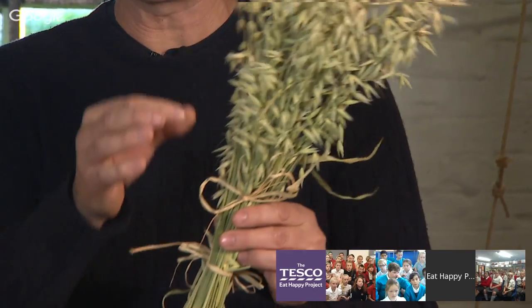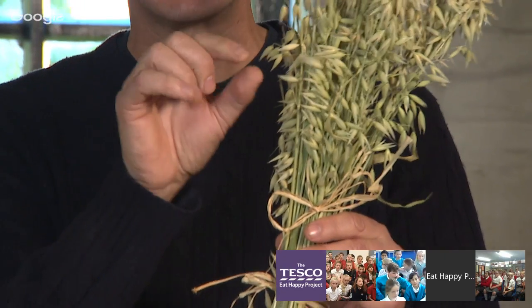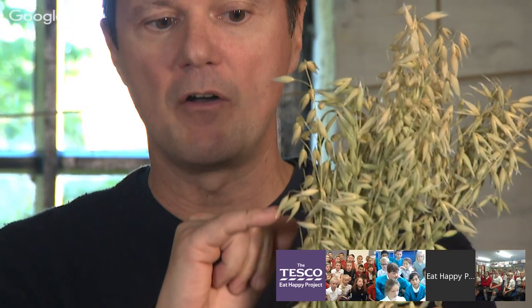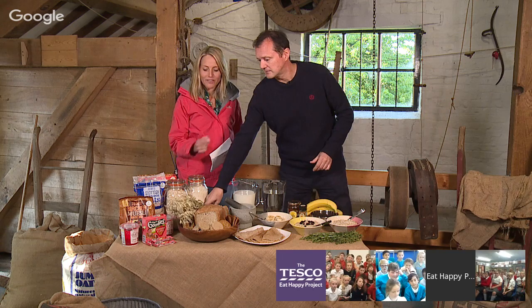You've got a stem here, and it's all these little heads at the top. Each little head has an oat on it, and there's a little shell on it, which is like a coat, to protect the oat inside. The oats fit inside, and that's the bit that we take to the mills to make into porridge. So the inside of an oat is a groat. Yes, it's interesting. It's a little coat.